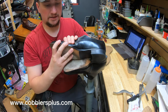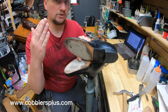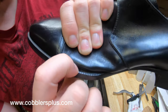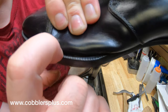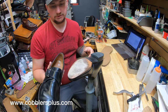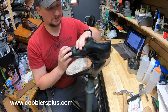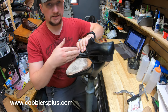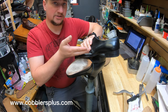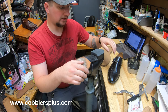But the place that did the recrafting previously, all they did was sand out the old sole a little bit thinner and then glue this leather over top. Because of that, there's this gap problem right there, just way too much, and it's just a matter of time before it really splits open and the whole shoe starts to fall apart, unfortunately. I've seen it far too many times. There's nothing holding it together, so the little edge of the leather that's tucked underneath just starts peeling up, and all of a sudden you've got a hole busting through and it can turn out a big mess.